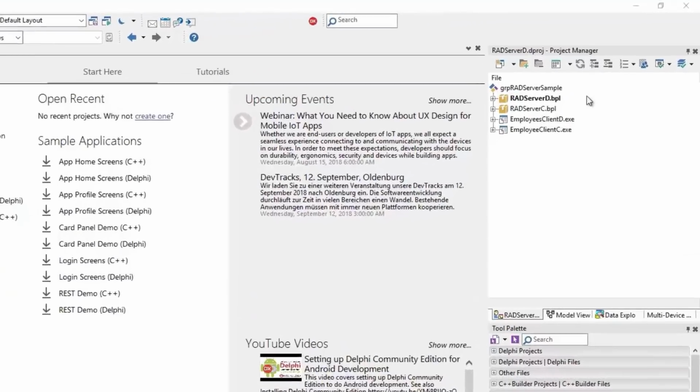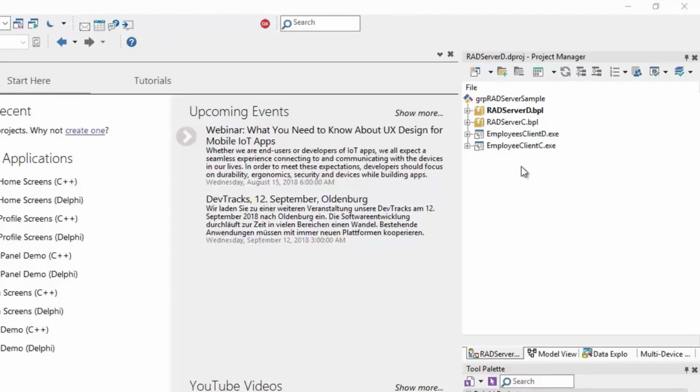Now, I have this pre-made source code package here, which you'll be able to download from either the link in the video description or the accompanying blog post, and it contains both Delphi and C++Builder source code for both the server and the client component that we're going to take a look at. Before we do get started looking at the source code, however, I'm going to show you how to build the server-side package for RAD Server.